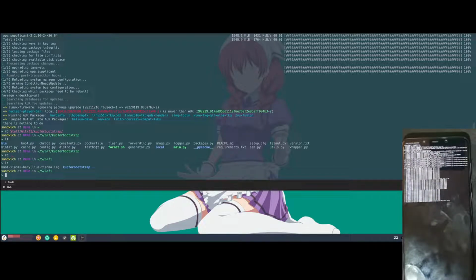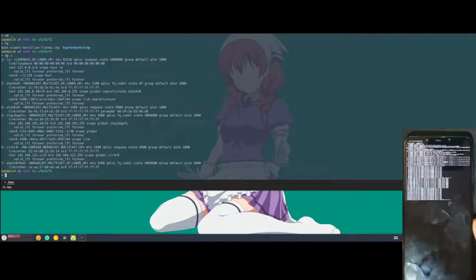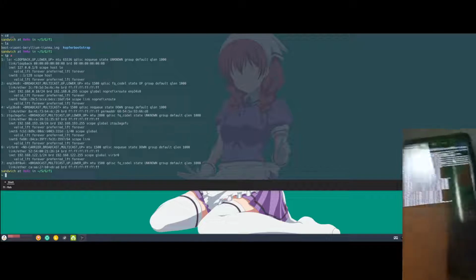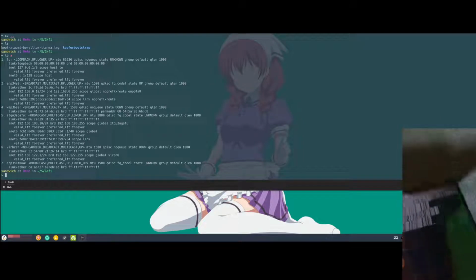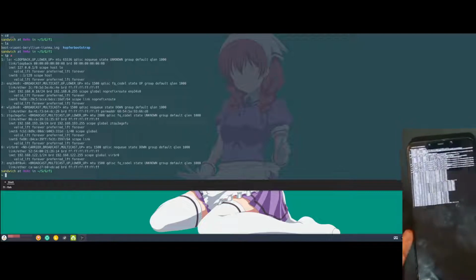So what we need to do is, if you look at ip a, you see here a new interface. This interface is the phone, basically, that is connected with USB. I try to show you here, USB-C.